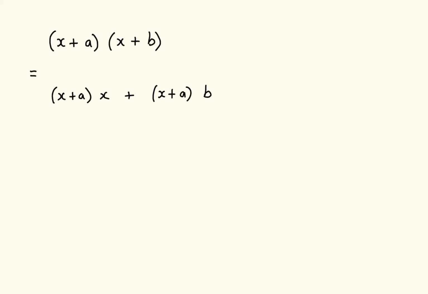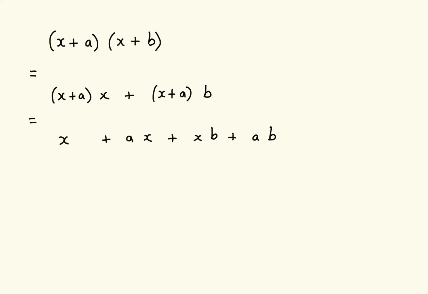So then what I could do, well, I could apply the right distributivity property. Here I have an addition times something, and here I have an addition times something. So if I have the right distributivity property at my disposal, I could multiply out the brackets, and I'll get x times x plus a times x, and then on the other side, I'm going to get x times b plus a times b. So what can I do now? Well, I'm going to make one tiny simplification immediately, which is not where I'm cheating, which is I'm going to simply replace x times x by x squared, because that's just another way of writing x times x.